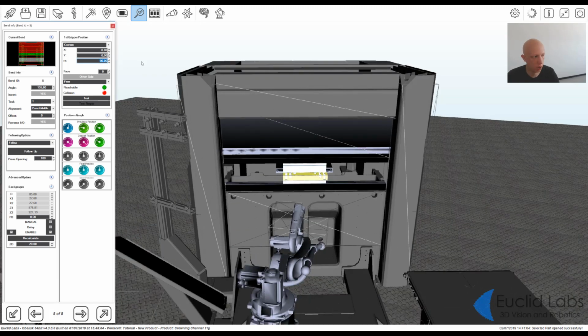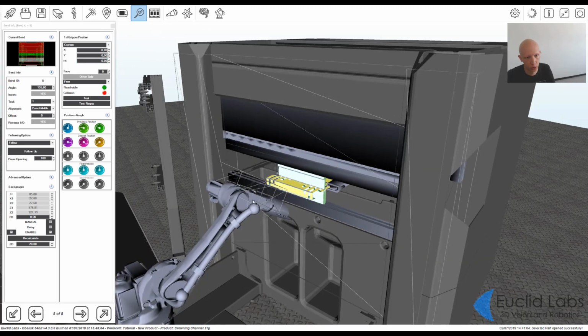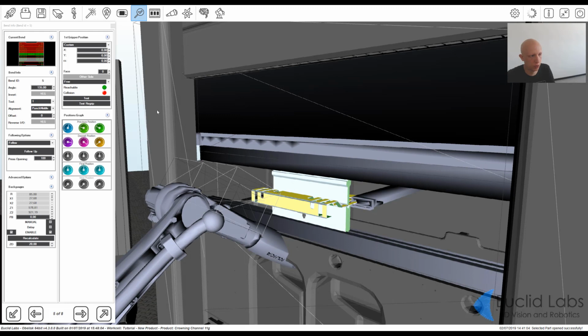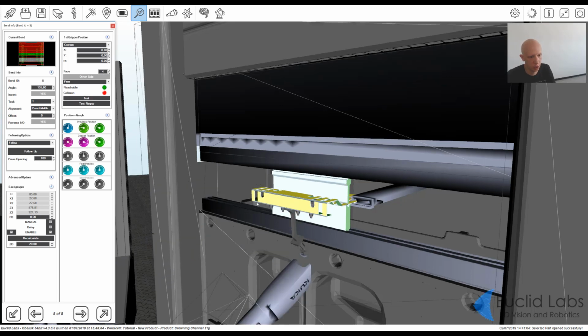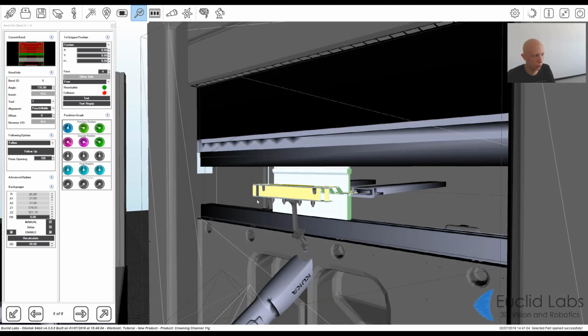Let's try to set everything to 0, and we can try to change the face to repick the sheet on this face. While I change the face, you can see the ghost gripper that changes according to the position we want to reach.